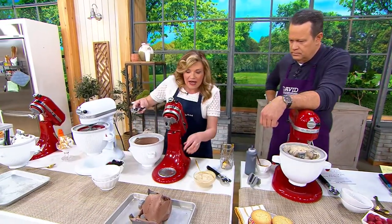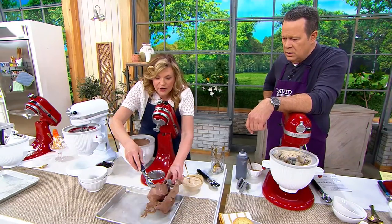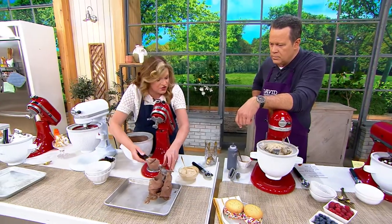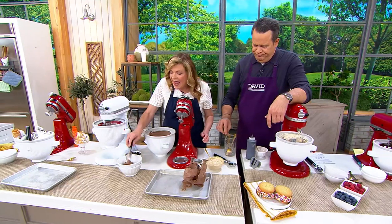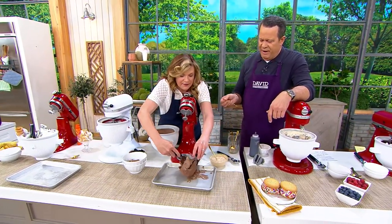So we can scoop right off of here. Oh my goodness, look at how frozen that is. That doesn't even need to go into the freezer. There we go. Would you like a bowl? Whatever you've got. A bowl, there we go. And I have some sugar-free peanut butter sauce there. You help yourself. Not going to hurt my feelings either.